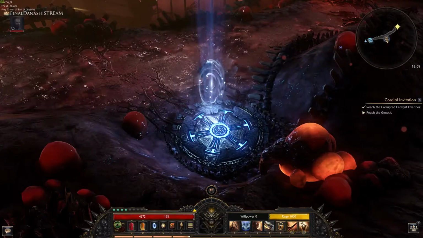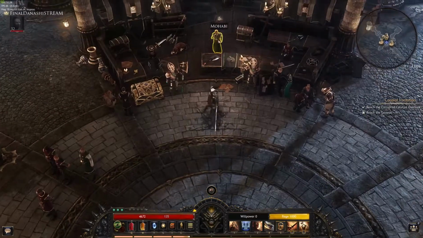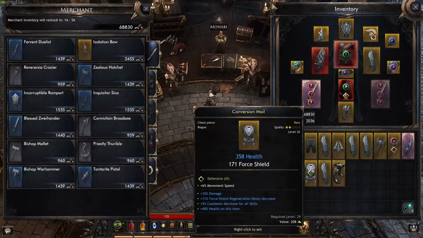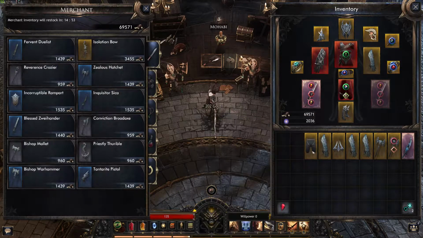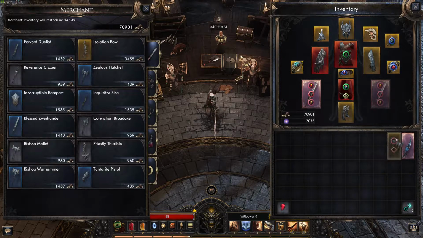Alright, let me go into town and just clear my bags up. So that waypoint... Hello there, friend. Please, browse my wares. That waypoint was where I made it to in my other game. So now I'm caught up.